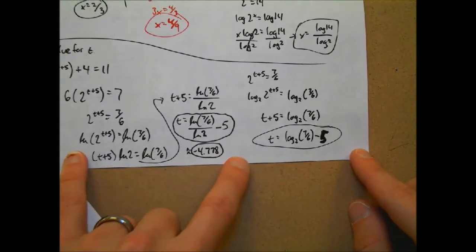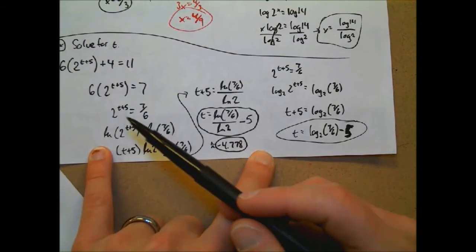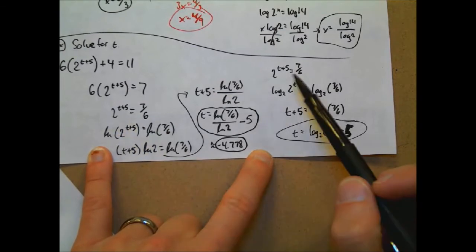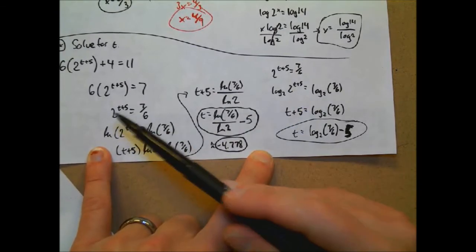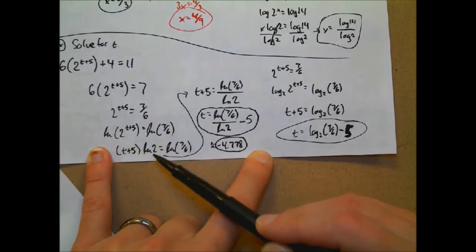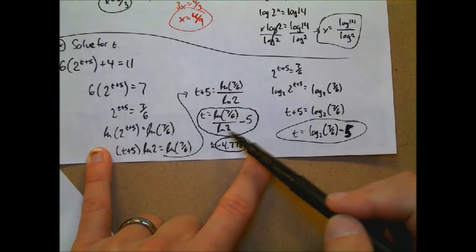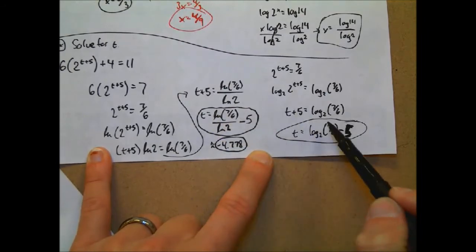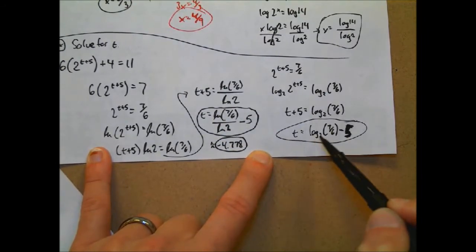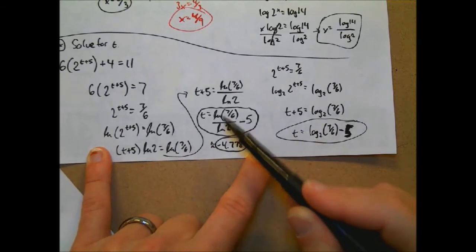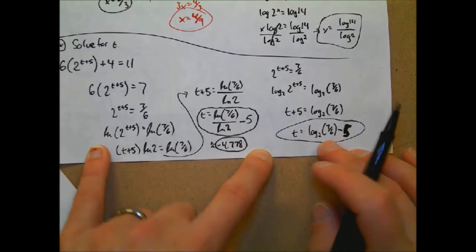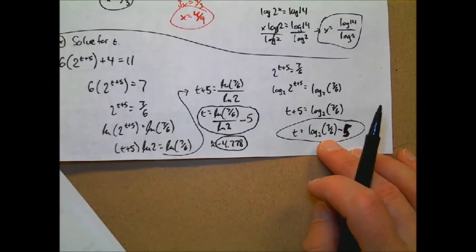Okay, so subtle differences. If you do match your log's base with the base of your exponent, then that base will completely cancel out and you're left with just the t plus 5, just the exponent there. But if you use a logarithm with a different base than what you have right here, the 2 will also remain. You'll just end up dividing it over and then subtracting the 5. But you can see that this quantity right here, according to our change of base, will be equivalent to this quantity right here. If you want to change the base 2 here to a base e like we do with the natural log, this is exactly what it would be. Log 7/6 over log 2, or natural log 7/6 over natural log 2. Okay? Questions on any of that?